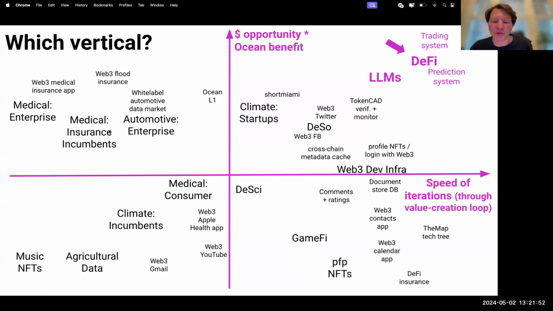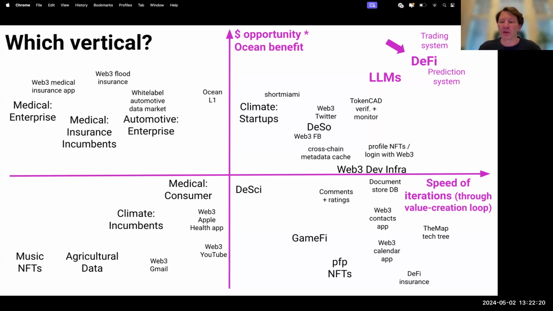Medical insurance in general is a good one for data because in the world of data, there are so many data scientists analyzing on behalf of insurance companies that they have their own name. They're called actuaries, right? And that label has been around for 100 years. So they predate data scientists. And then everyone else is statisticians or data scientists too, of course. So that's the top left, right? That's good for money, but bad for speed.